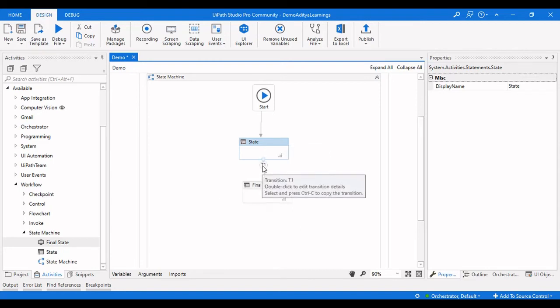And after this particular state, there will be a transition where you need to enter a certain condition. If it is true, then it will go back to the final state, or we can just make it loop back to the main state or the init state.